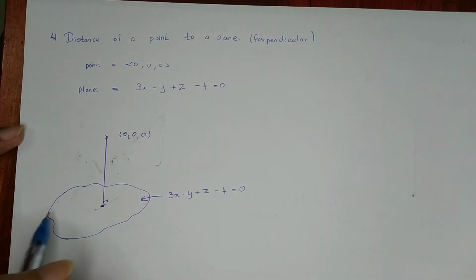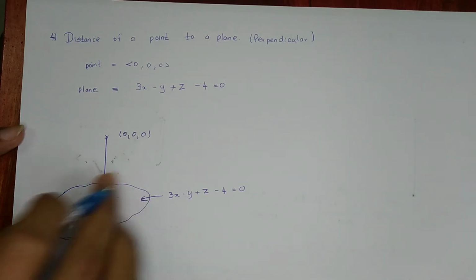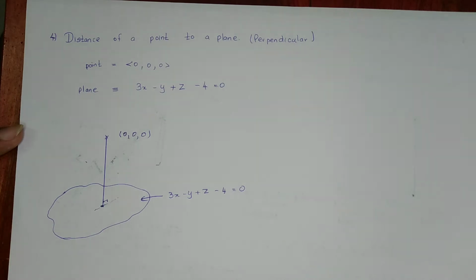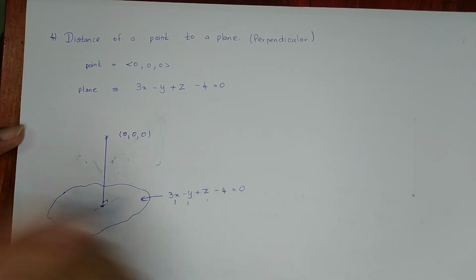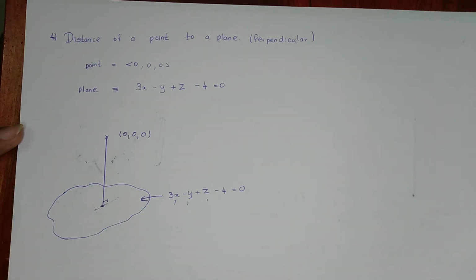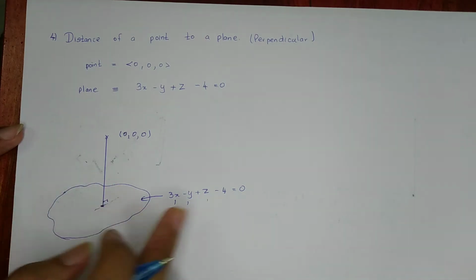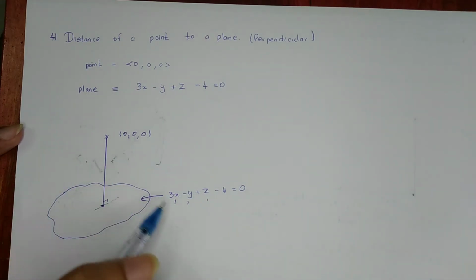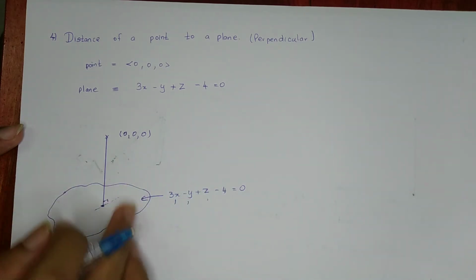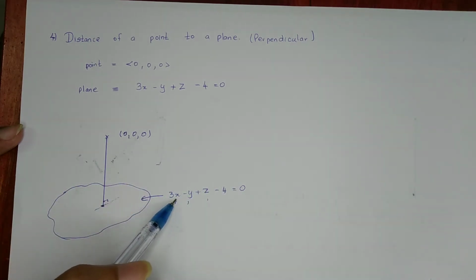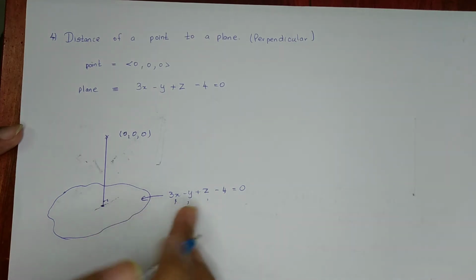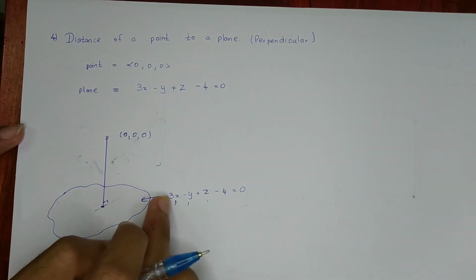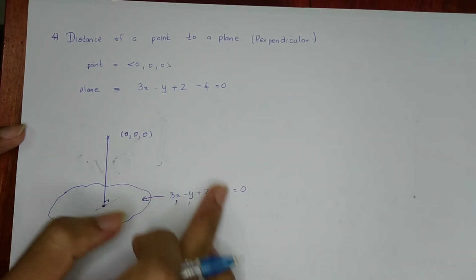So first of all we need to know any point on this plane. How can we get a point on it? We can directly substitute any values for x, y and z and get a point from this. Please note, we can get points on this plane by substituting any number values for x, y and z, and they must satisfy this equation. That's the main thing.